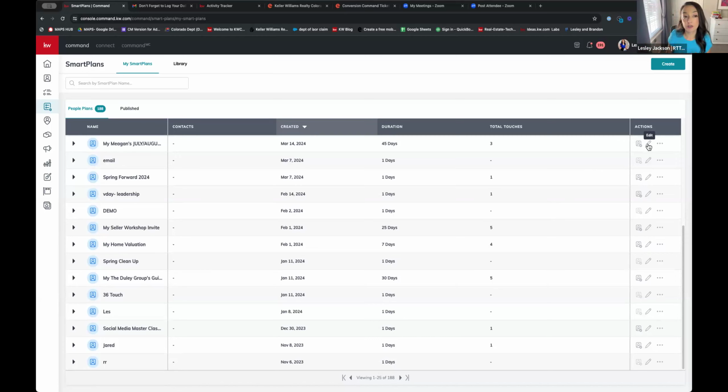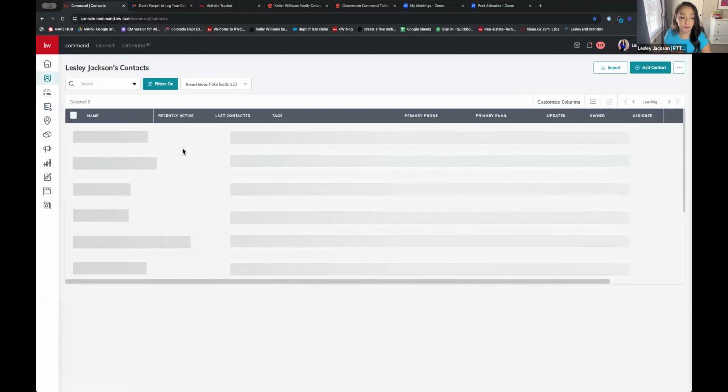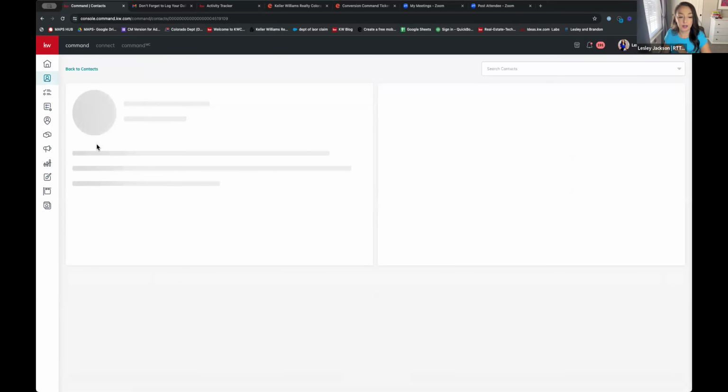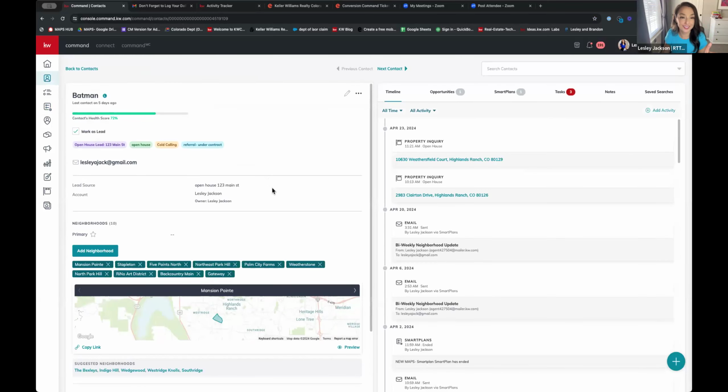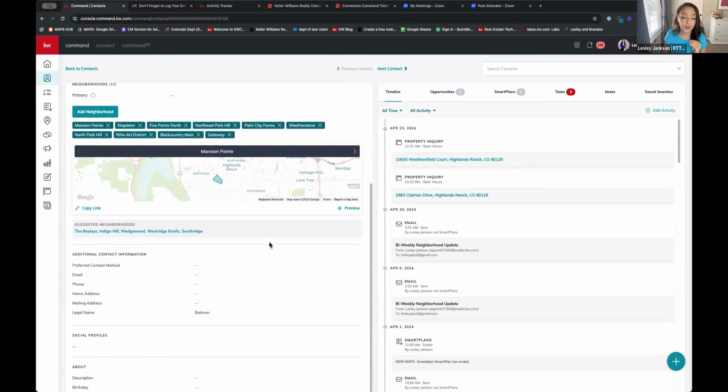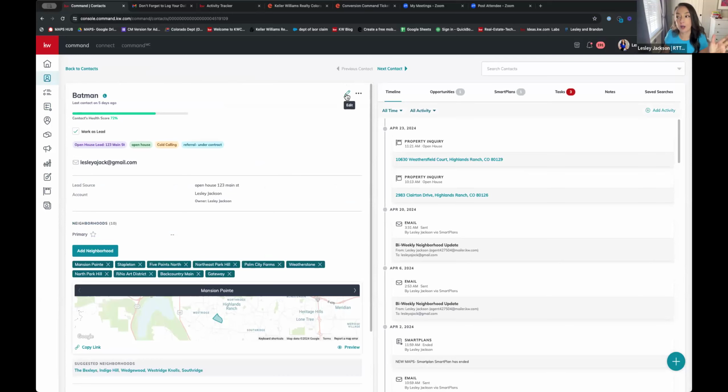It's generating information from your website, and then it's bringing that person's specifics on their neighborhood. So once I've downloaded the monthly neighborhood nurture, I'm going to go to a contact, in this case, Batman. And then from there, what needs to occur are a couple things. One, they either need to have a primary location in their contact record or a primary address. Okay. And let's pretend, because I know there are a lot of people that could be in your database that you don't have their primary address, but you do know perhaps their location.